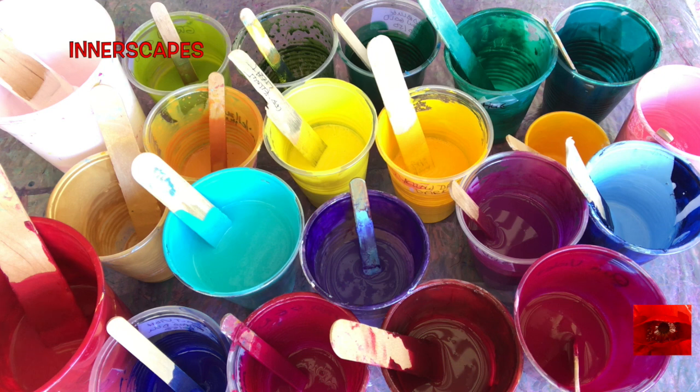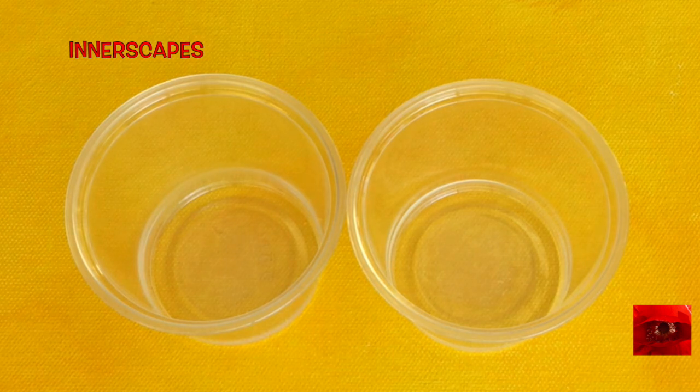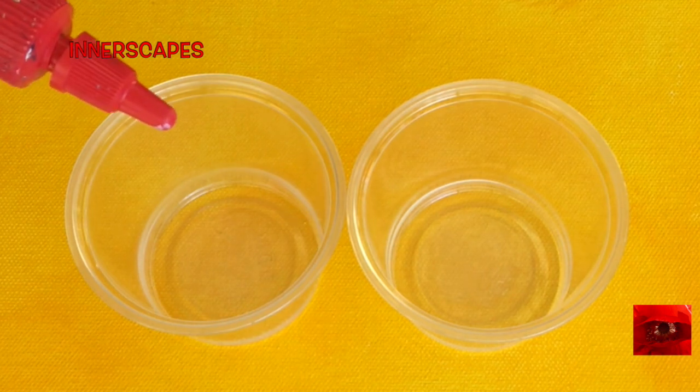And today I am doing the unspeakable. I am going to talk while I am painting. Okay, so I have primed this canvas with a deep yellow. Two drops of silicone.